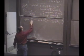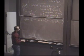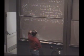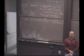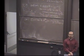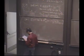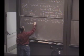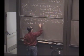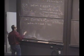Okay, so if I want to show this is true for R^k, for R^n, and I want to show that K is compact if it has this property, what other theorem might be helpful if I'm showing something is compact in R^n? Yeah, Keith is thinking Heine-Borel would help a lot here, right? Okay, so we'll show K is closed and bounded. All right. So that's not bad.